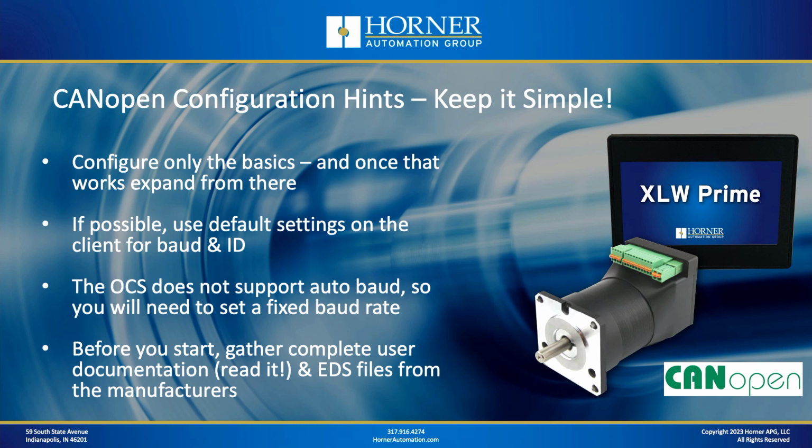If possible, use the default settings on the client for baud and ID. So for instance, let's say your application is you've got one OCS and one SmartMotor, and to make things easy, whatever the default baud rate is for that SmartMotor and the default ID for that SmartMotor, just use that. That keeps things simple, all right? Also, before you start, you always need to make sure you gather all your documentation, especially for the SmartMotor. Make sure that you've got the documentation, you understand what's included in the documentation, and also you're going to want to gather EDS files, which are a special file that you'll use as part of the CANopen configuration, which will really make it a lot easier to grab the data that you want from your SmartMotor.